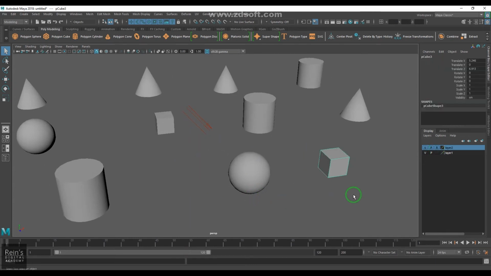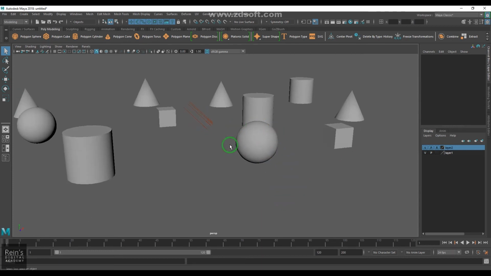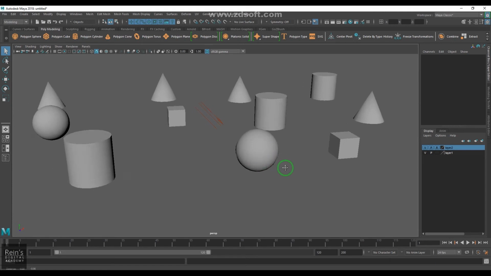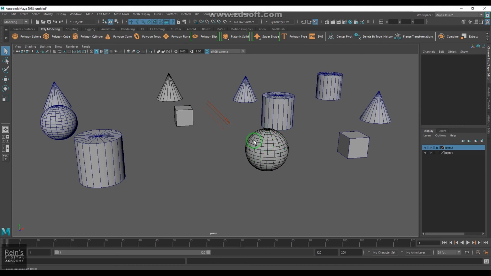Normally you can select objects, but when you are in reference mode you can't select them. The objects are shaded and locked. Template is wireframe and locked. And if I switch on wireframe on shaded mode, the wire of the reference mode is black color. That's how it is.